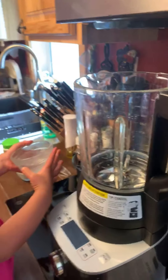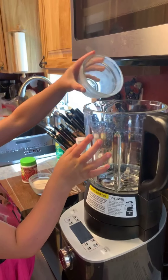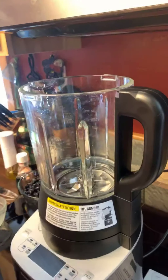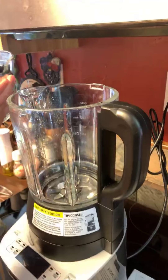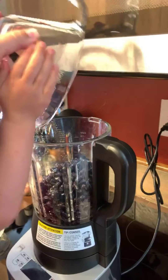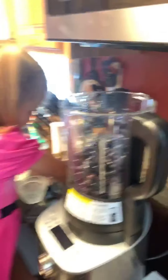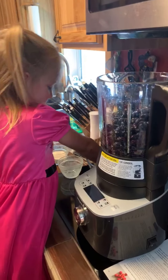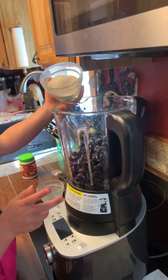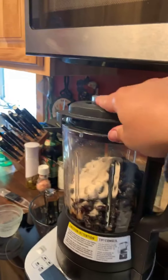We're using our one-cup prep bowls to hold all of our ingredients today. We're doubling the recipe because we tried it the other night and it can definitely hold a little bit more. Now LaDessa, do the honey berries. We're using the blueberry recipe because honey berries are pretty similar to blueberries — kind of like a mix between blueberries and huckleberries. We have two pounds of it. Then pour the pectin in. I have a non-liquid, low-to-no sugar pectin because these berries are super sweet, but we will add sugar to it later.